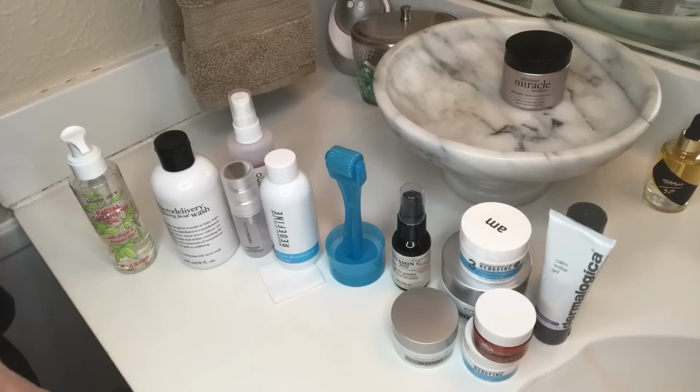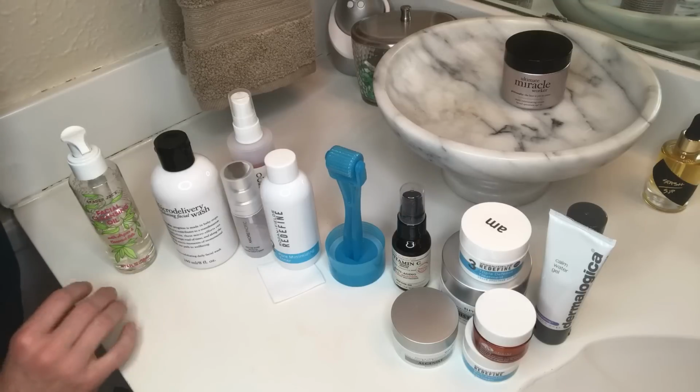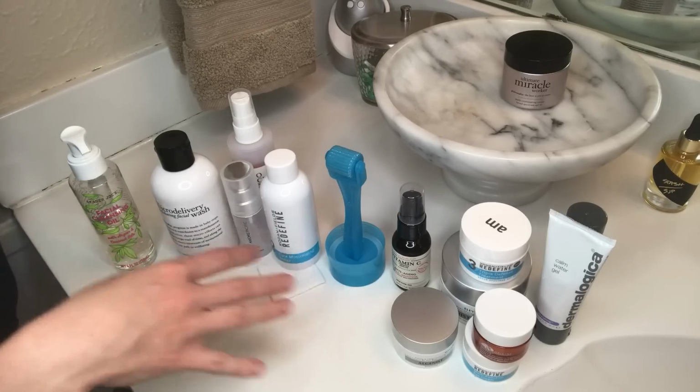So I don't know if I should be embarrassed or proud that I have sort of a 7-step skincare routine. I blame my sister though. She turned me onto this over the holidays when we were home for Christmas. Her skin looked amazing, and she started telling us about this like 6 or 7-step skincare regimen that she had been following for the past few months, and I was intrigued. So while I had like a 4-step skincare regimen that I went through every night, I sort of started slowly adding on. So I'll walk you through what I've been using and what I've been playing with.